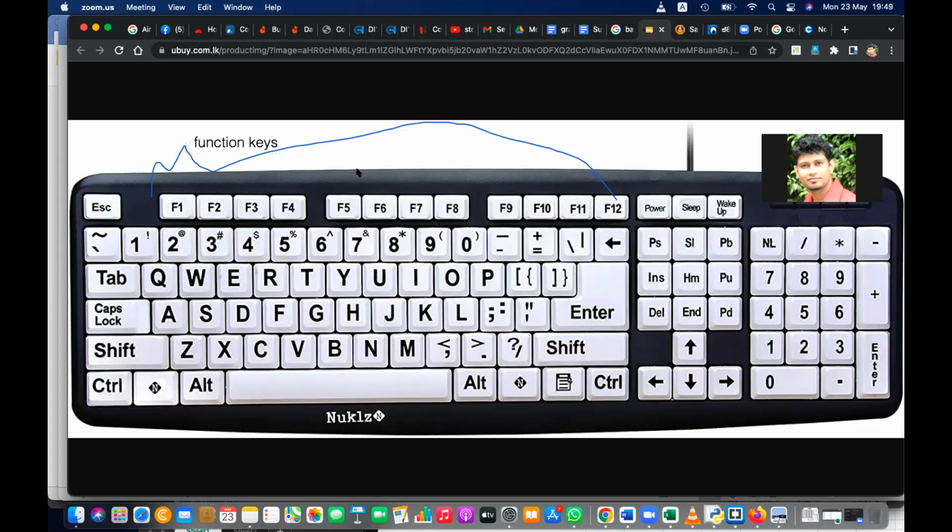So why are these function keys used? What's the reason? To control the computer. How? What are the things that we can do with them? Shortcuts. Yes, you can assign them to different shortcuts. Can you tell me a few examples?